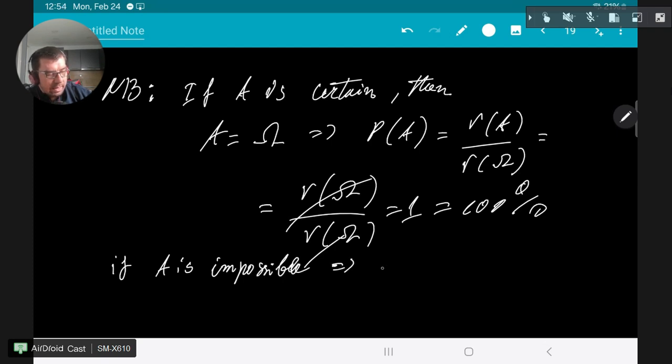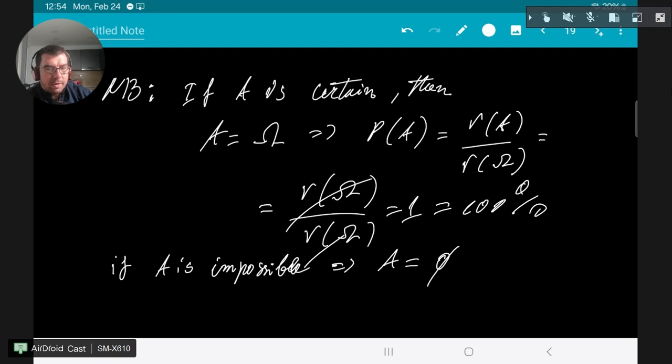If A is impossible, then A will be the same as the empty set, okay? If I want a number that's bigger than 10 when I roll the die, I have no numbers that are bigger than 10, so I have no outcomes satisfying that event. The set of outcomes favorable to getting a number bigger than 10 when I roll the die is empty.